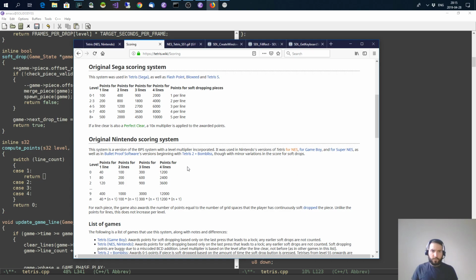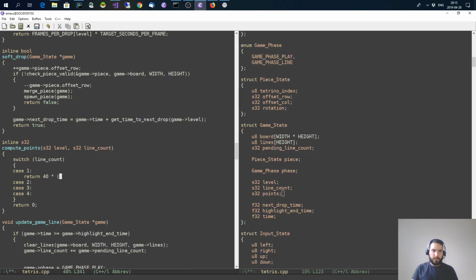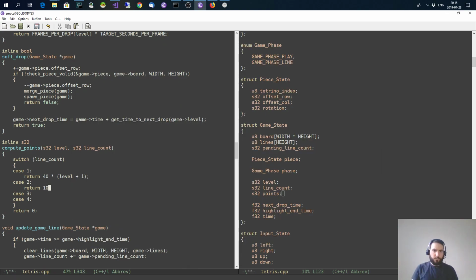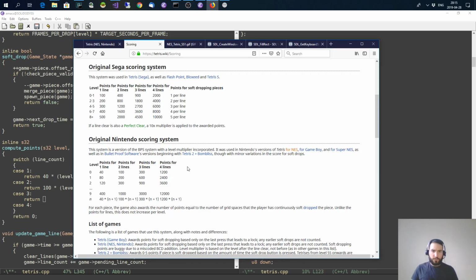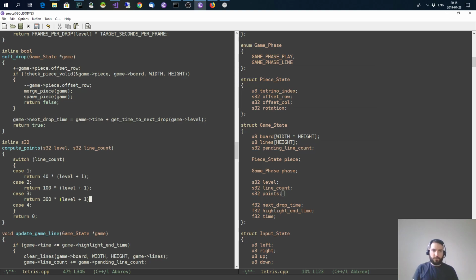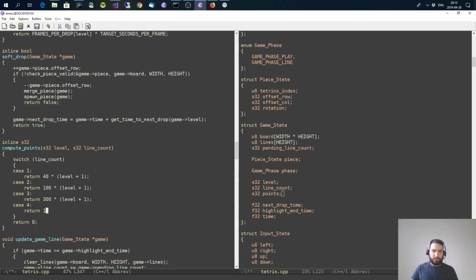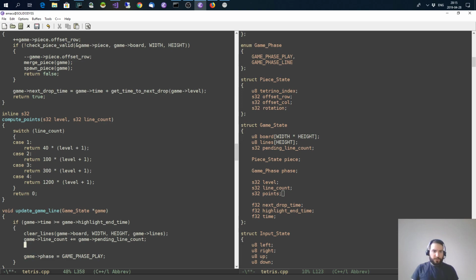And here we will return 40 times level plus 1. Here we'll return 100 times level plus 1. Here we return 300 times level plus 1. And if we have 4 rows, we return 1200 times level plus 1. So we're going to get some points here: game points plus equals compute points, game level, and game pending line count.